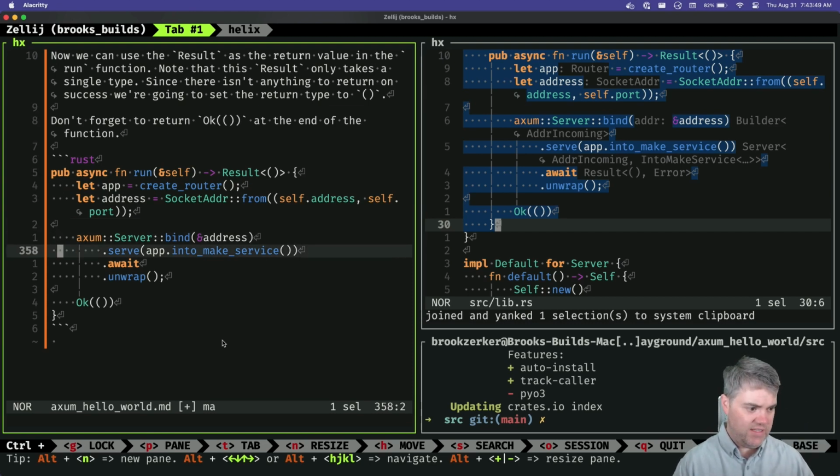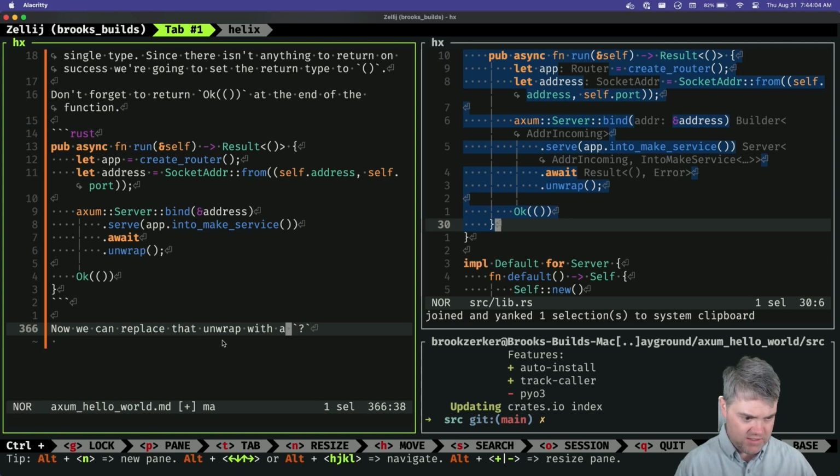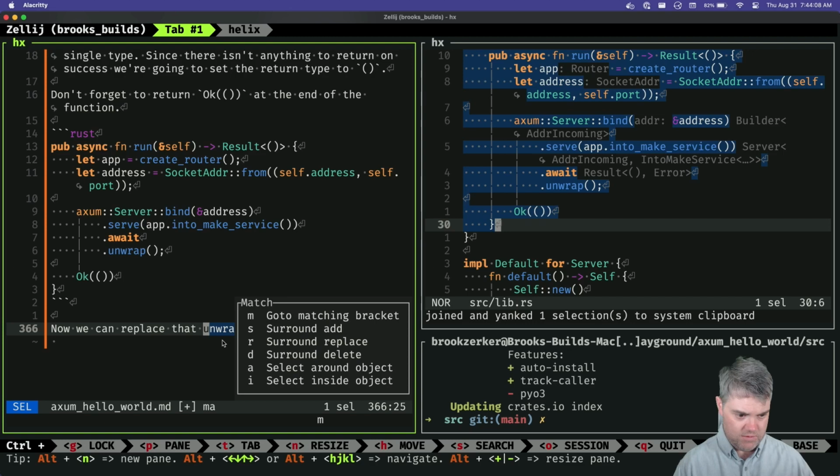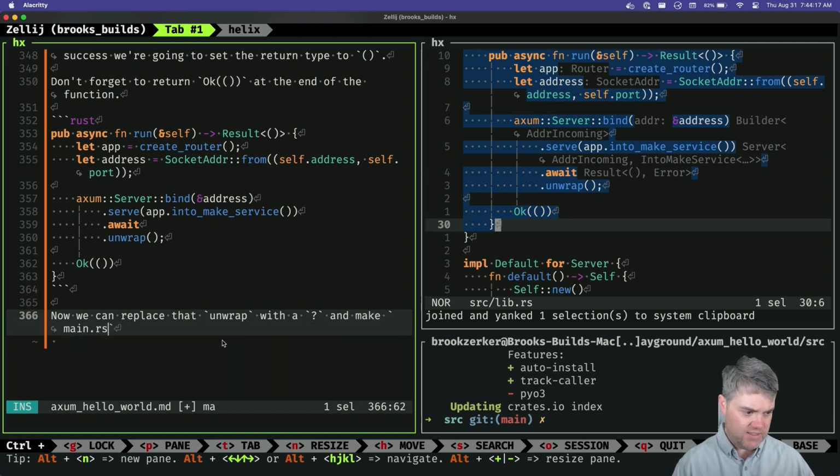All right, and finally, now we can replace that unwrap with a question mark, and make main.rs handle the error.